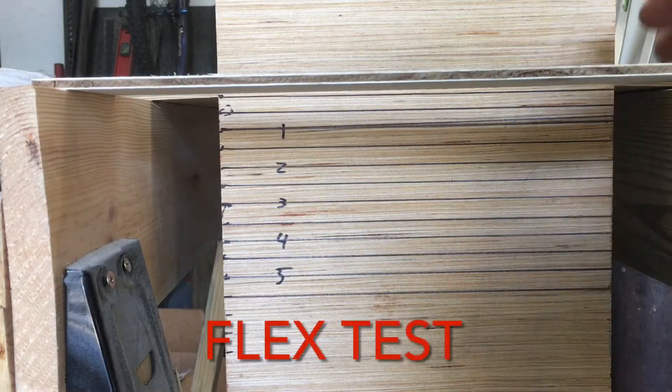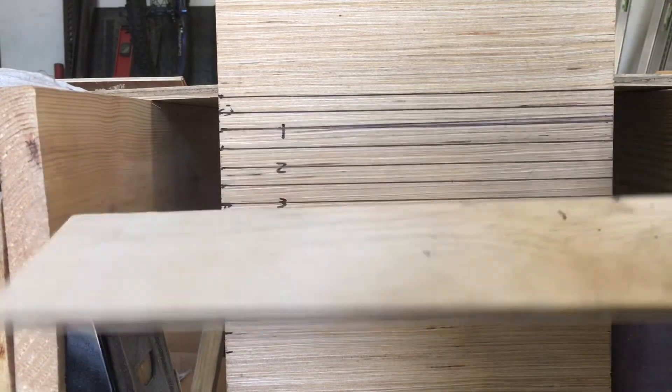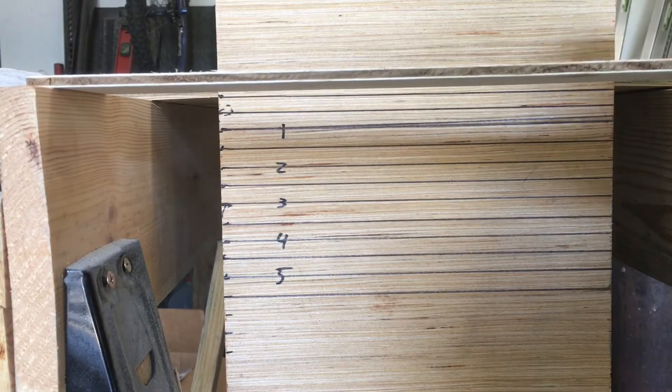In this test we're testing a 3-inch by 16-inch long strip of quarter-inch plywood, going through all the different types of plywood and fiberglass layers. I started out trying to put different weights on the plank but it's a lot stronger than I thought and I don't have enough weight. So I'm going to physically put pressure through the wood part of the hammer and measure how much deflection the material can tolerate, judging strength on that deflection level.